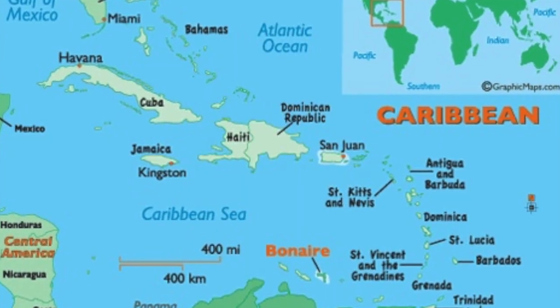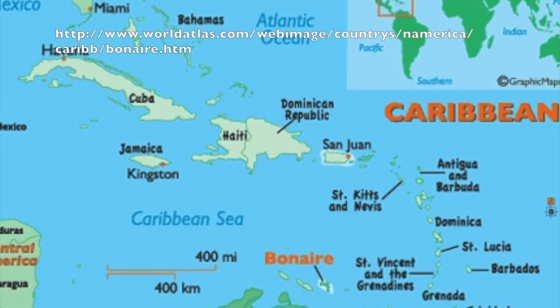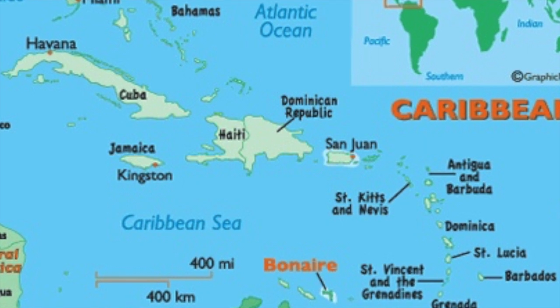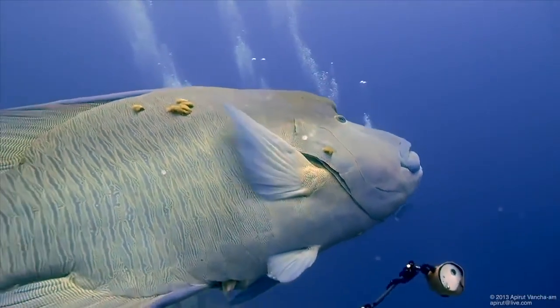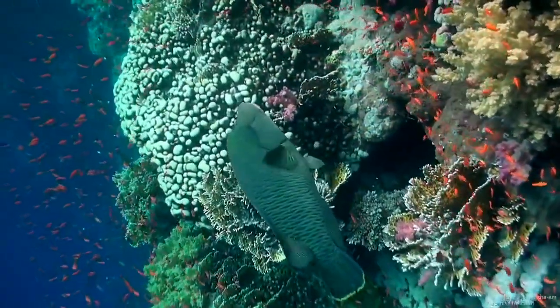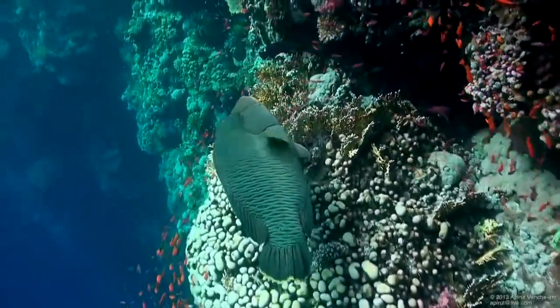Bonaire is one example of a country with a lot of ecotourism. It is a country in the Caribbean islands, and they make more than $23 million of income every year with only $1 million in cost. And for you math people out there, that's $22 million of profit each year.